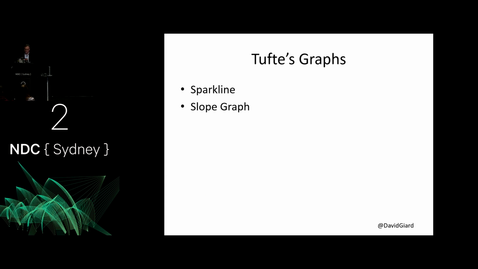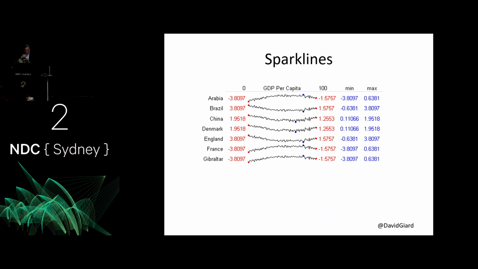Oh, I want to talk a little bit about some of Edward Tufte's inventions, one of which became really, really popular. If you use Sparklines at all, that's actually Edward Tufte's invention. Sparklines are great for financial data because we're able to stack them up really fast, in a small space. The idea behind a sparkline is it shows the volatility of a trend over time, but it doesn't show every data point. So there's no x-axis, there's no y-axis. It just calls out significant points like the beginning, the ending, the high, and the low.